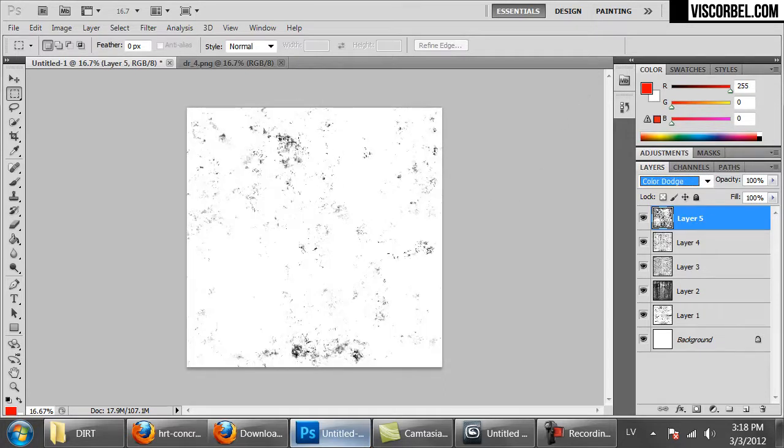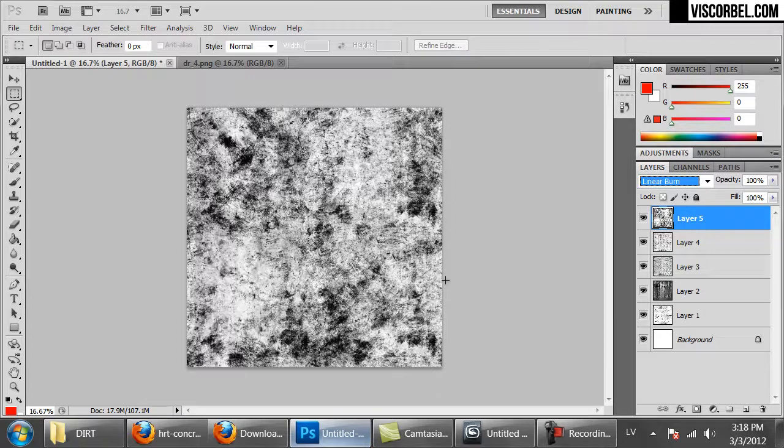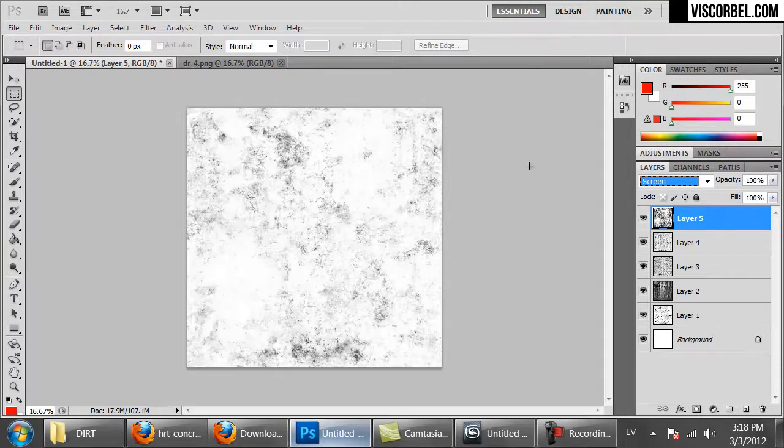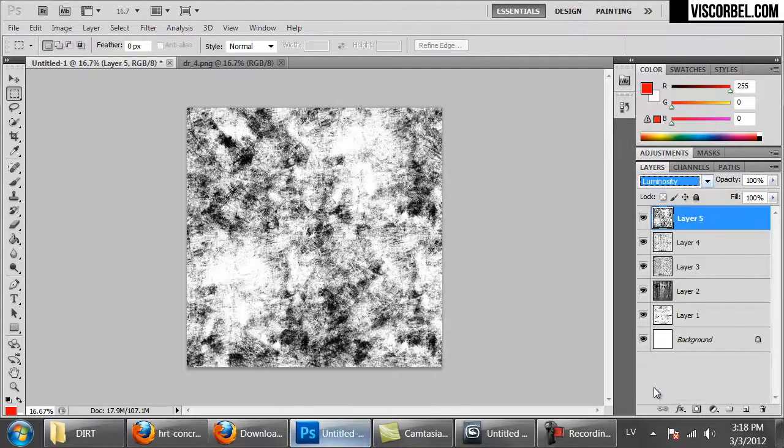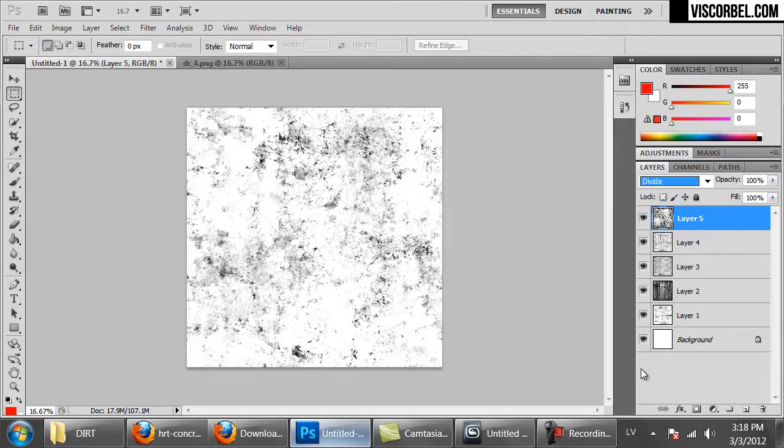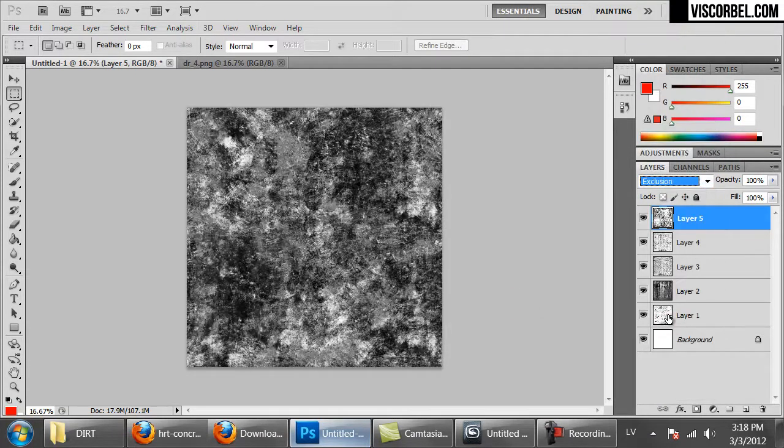You can get results with very few dark patches, you can get results with very dark patches. All of these are useful with material creation, so you need many of these for various effects.